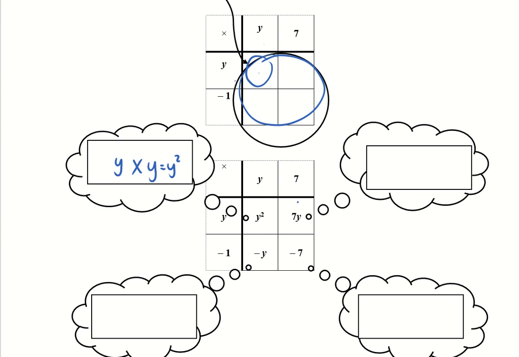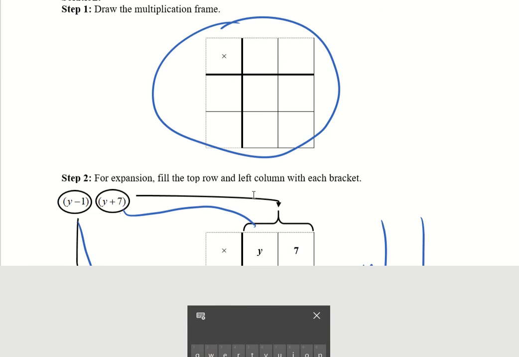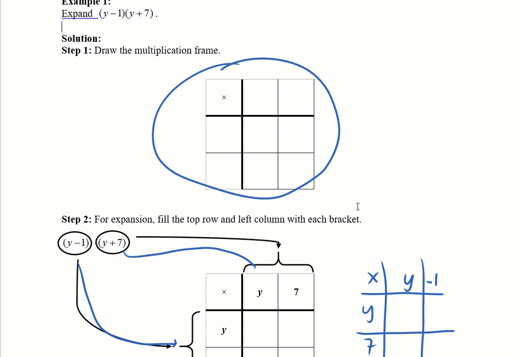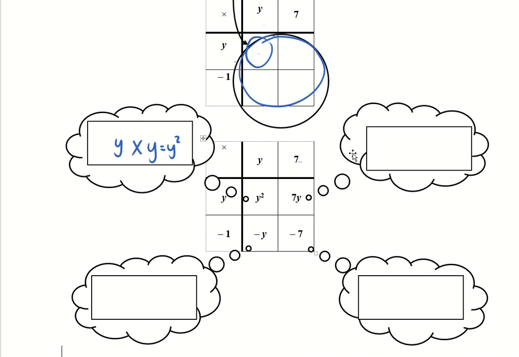In this second box over here, because it belongs to the second column, which is 7, and y itself, this will basically mean 7 multiplied by y. So 7 multiplied by y is equal to 7y. That's why we have 7y over here. And then over here, your y and -1. So -1 multiplied by y will get me -y. And last but not least, over here will be -1 multiplied by 7 equals -7.